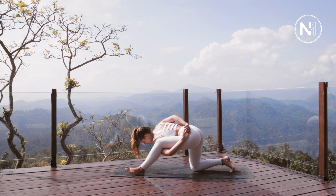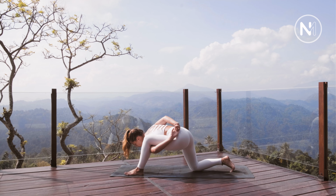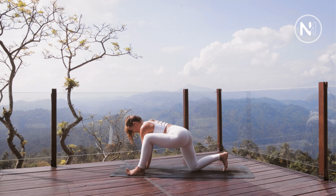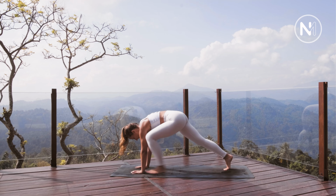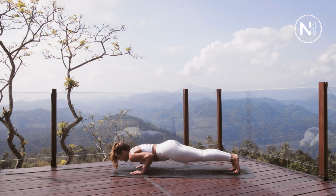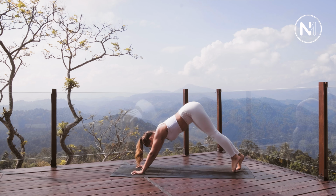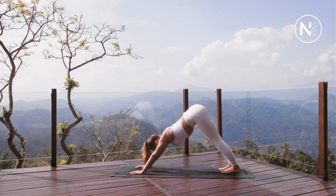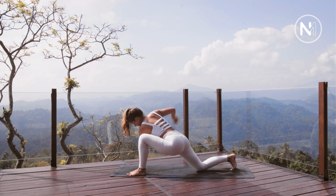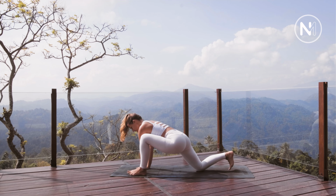Last time, straighten and rebend. Release the arms, don't frame the foot, bring the hands to the mat, and you step back, high plank. With control, lower chaturanga, in your upward facing, and your downward facing dog. Release the hands back down.